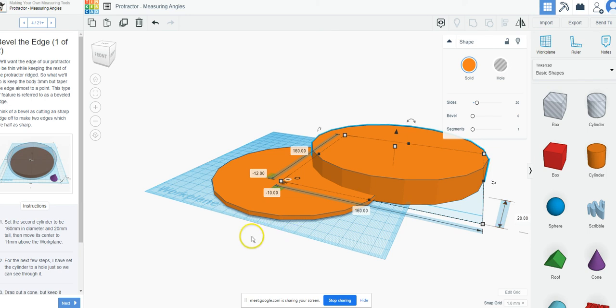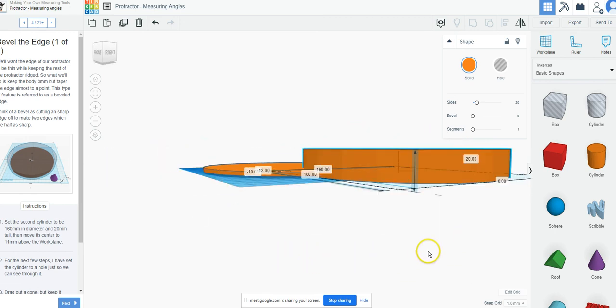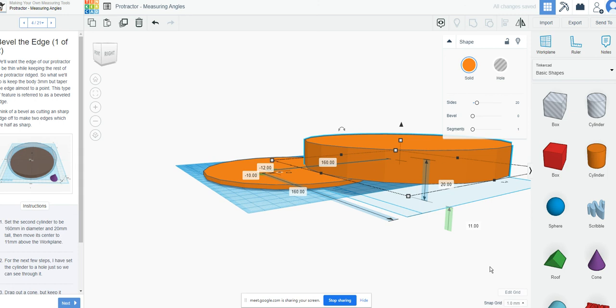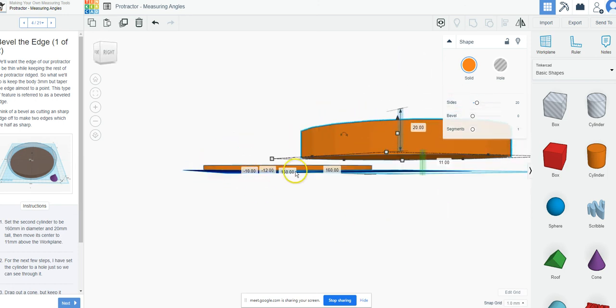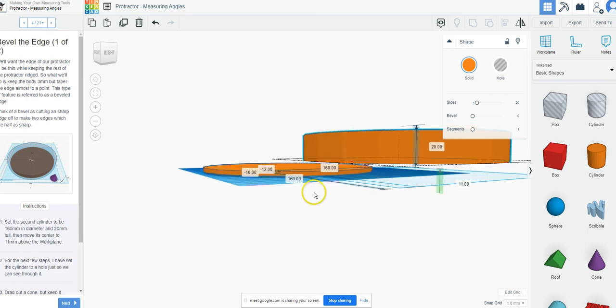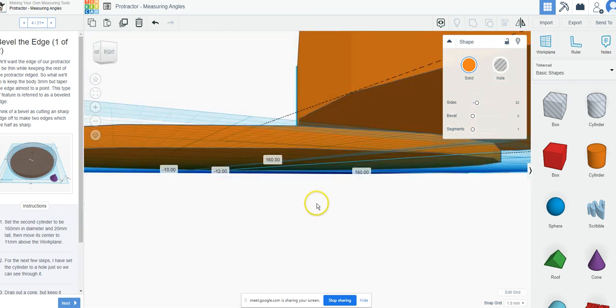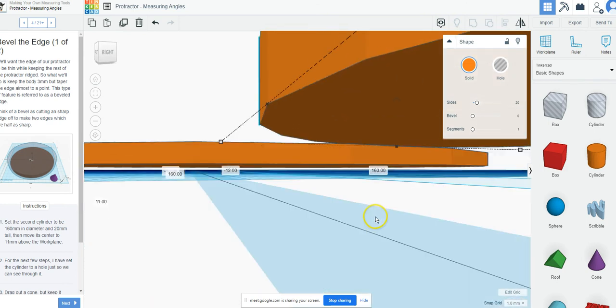And we want to move its center to 11 millimeters above the work plane. So we want its altitude to be 11 millimeters. It's probably like 0 right now. So let's see if we can, oh, there's a 0. So we'll change that to 11. Poof. All right, so let's see what we got going on here. Yeah, okay. So if we look, we can see that this guy's hovering at about 3 millimeters, just a little bit above the surface. Not much, but there is a little bit of a gap there. And this guy's hovering at a humongous 11 centimeters. Okay, cool. So we've done that.